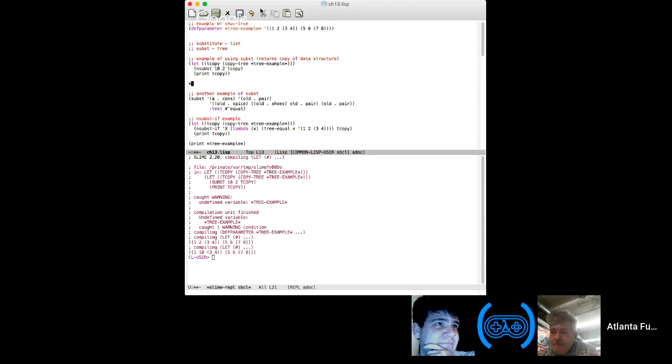But did the original get modified? Well, no, it did not. If we simply run a print on this, you'll see that the original data structure that we copied from did not get modified. This should show you that behind the scenes the Lisp system is not sharing any structure between the original tree and the copy itself.